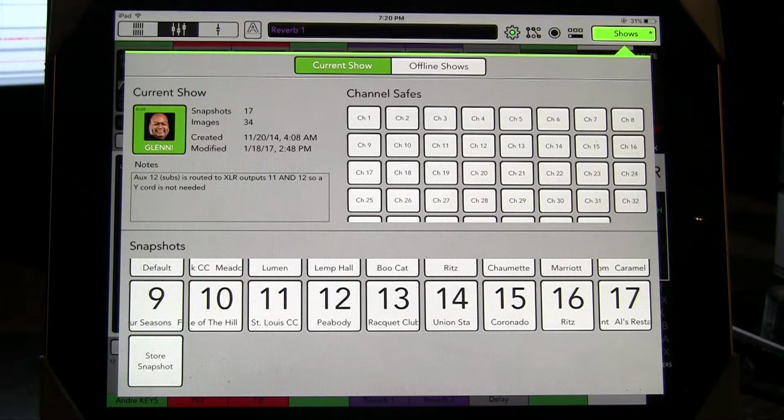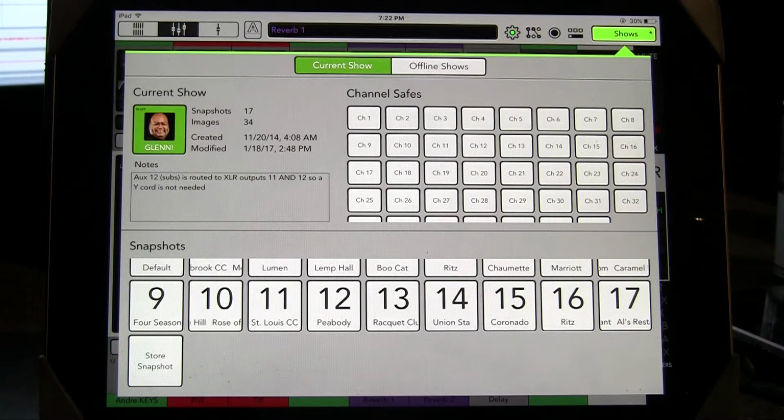Let me also mention that all of this information for keeping track of all your settings and everything, none of that is actually stored in the DL32R mixer. It is all stored in your iPad. If you have 4 other people in the band that have iPads and they use those for their monitor mixes, then a copy of this show is stored in their iPad as well. They're all identical. There is no master, there is no slave or anything like that. They are all identical. I believe up to 20 different devices can be used with Master Fader.